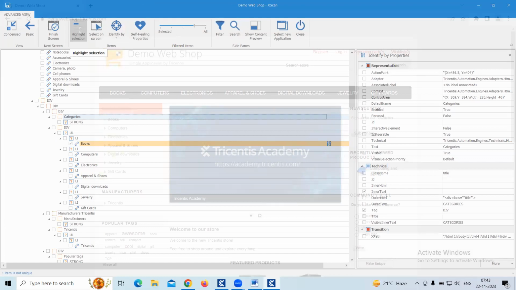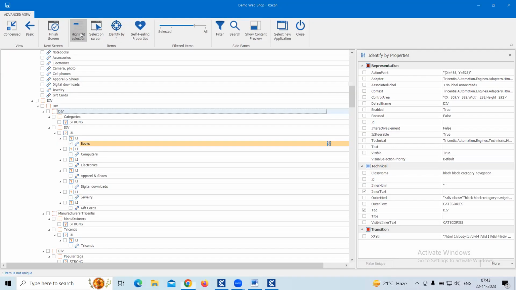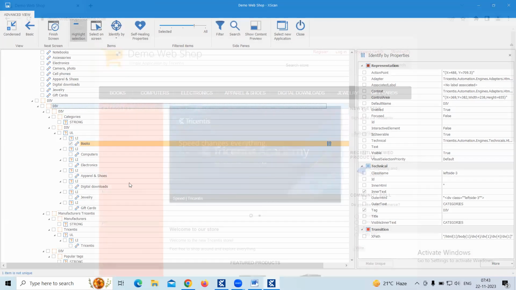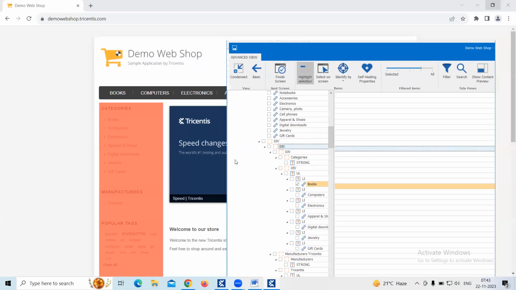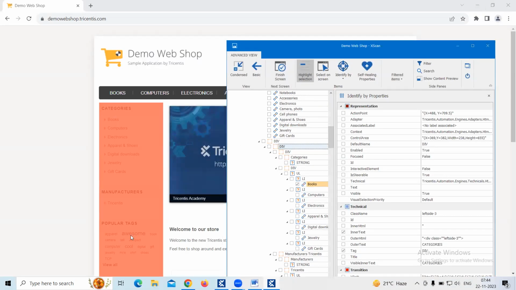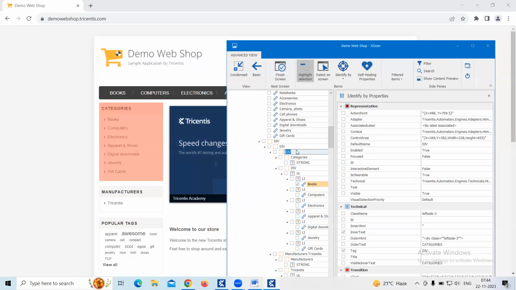If I take this one, that is another one. So if I take this one, it is a div. And at the same time, if I take this one, this is also a complete div. Assume that you are taking the complete div. If we have books here also, obviously it will not be unique. Why? Because in the complete div you have another two books also with the same properties. So this will not work. If you take this div, only one book is there, it will work. Obviously in this div also we don't have any books, so it will work.